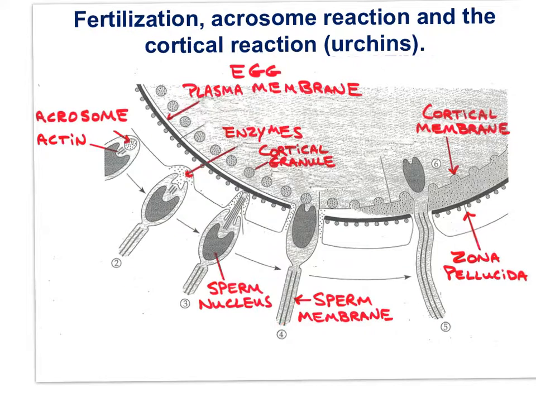Once again, left to right, we see the arriving sperm passing through follicle cells to reach the zona pellucida. The acrosome breaks open, releasing enzymes that digest through the zona pellucida, allowing the sperm membrane to contact the egg plasma membrane, fusing the two cells. Cortical granules within the egg release their contents outside the egg cell through exocytosis, causing the zona pellucida to peel off. The materials within the cortical granules are hypertonic, which draws water into the space between the egg membrane and the zona pellucida. This pushes the zona pellucida off the egg, taking any competing sperm with it.